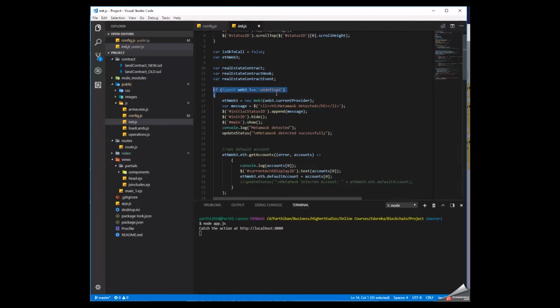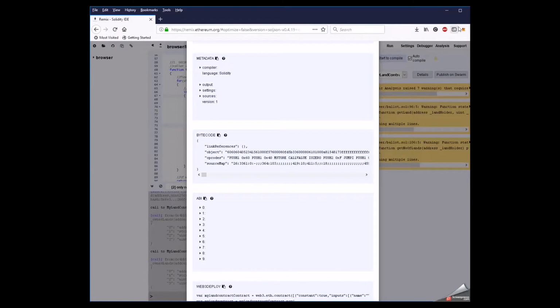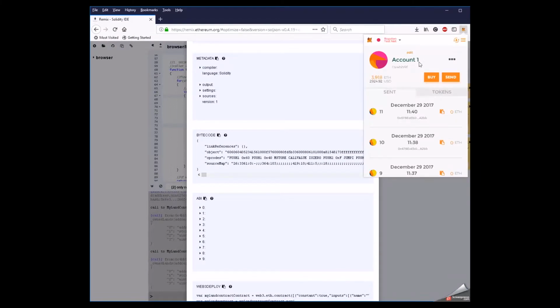So once we detect that MetaMask is available, the actual operations begin. So we get the current provider and store it in this global Web3 object. We update the status accordingly that MetaMask is detected successfully, and then we get the accounts through this object. That is the account that is available in the MetaMask. That is the accounts that you are seeing here.